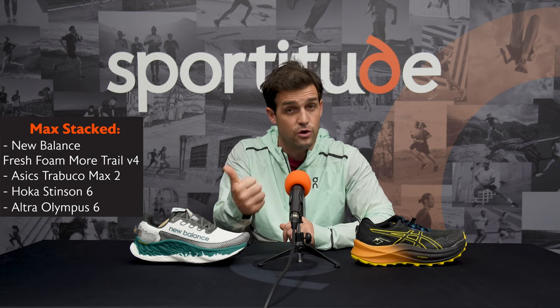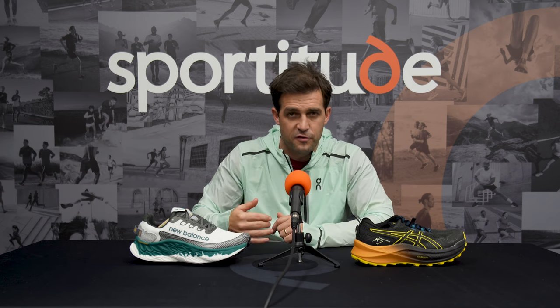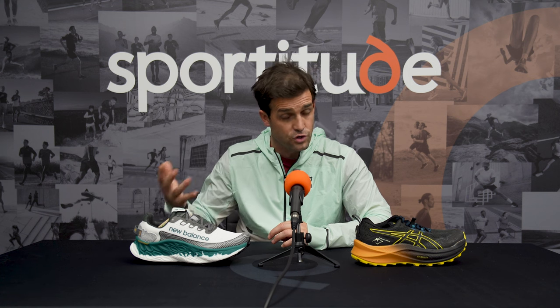So what you're going to get with that is a lot of cushioning, a lot of plushness, for want of a better term, underneath the foot for your foot placement. But the other trade-off there is you don't have the most connected feel with the ground, so you lose a little bit of that proprioception with regards to your foot placement. Now, that can be a good thing for some people with regards to the overall cushioning experience. However, there are a lot of trail runners out there, or some portion of trail runners, that want to feel the ground, want to know where their ground connection is, and we'll go through some other options later in this review.